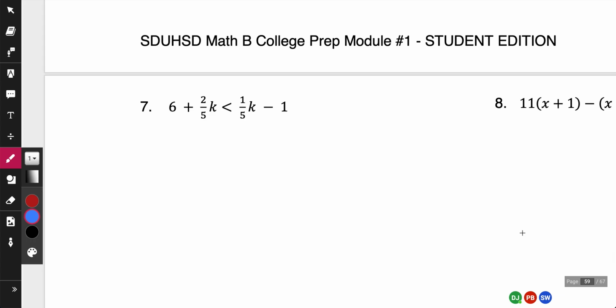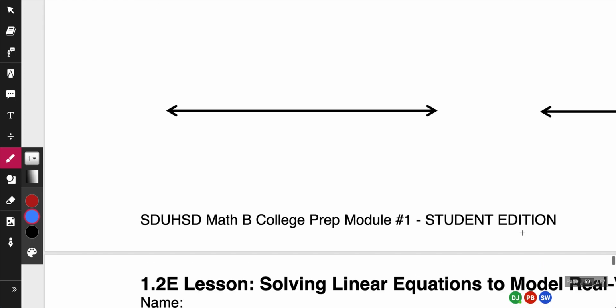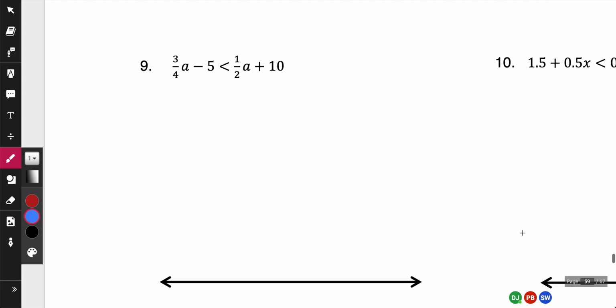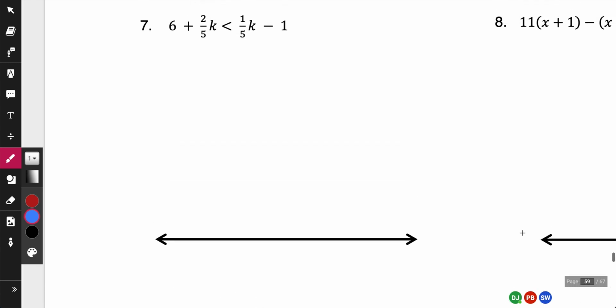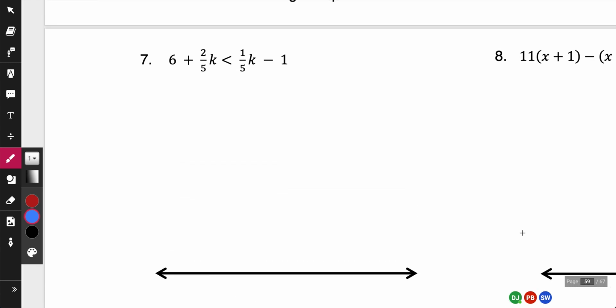Okay. Now from here, guys, we did a handful. What I would really like you guys to do is try the next few, the second page, 7 through 12, on your own. So pause this video, solve as many as you can, and then just skip to the ones that you get stuck on, okay? I'm going to continue this video of solving, but I just want you to try them independently. Since we have a sub, I'd like you to do this independently. But if you get stuck, please feel free to keep watching. If you feel like you need additional practice, feel free to continue watching at this point.